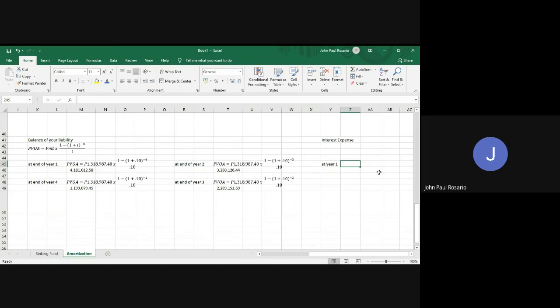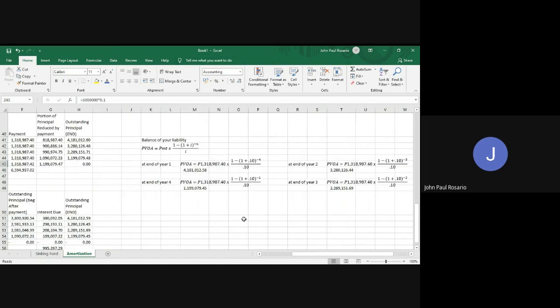So for your interest expense, first you have to determine the balance at the beginning of the year. For your year one, it's simple because your interest expense is simply your original capital balance, since this is an ordinary annuity and the payments are made at the very end. So the basis for your interest expense is simply the balance at the very beginning, which is your capital, because there were no initial payments. You multiply that by the 10%. So that's 500,000.